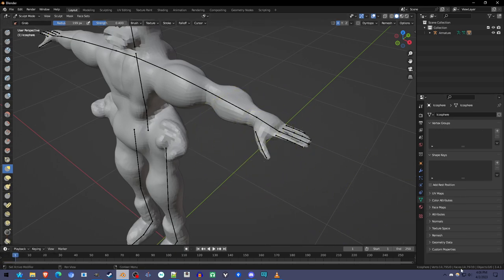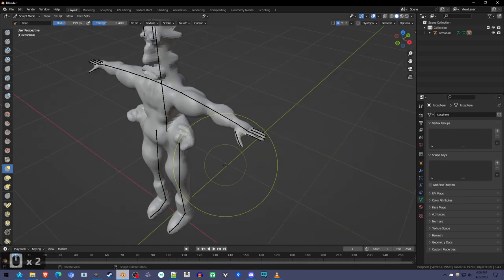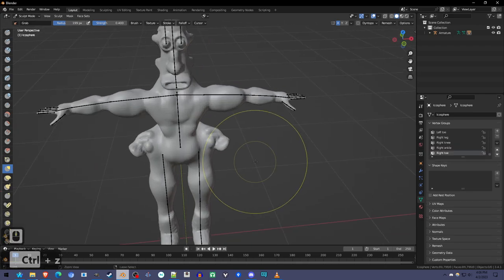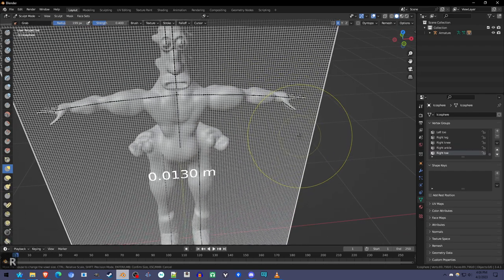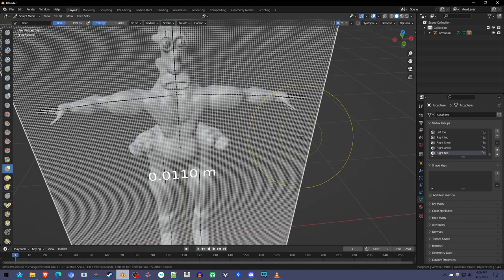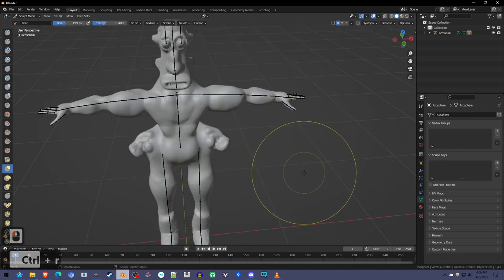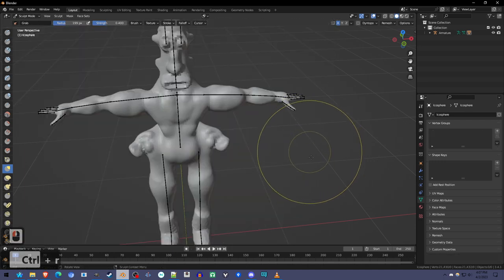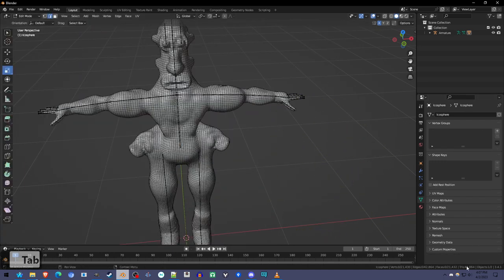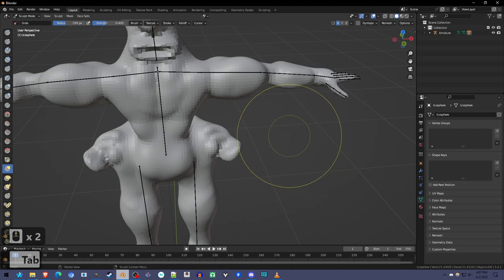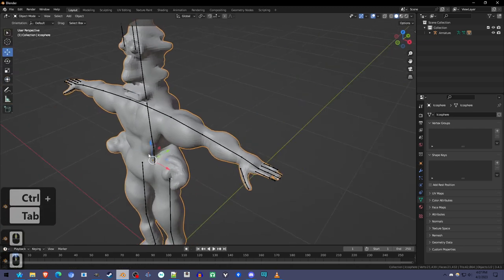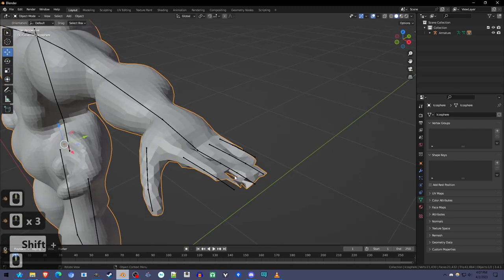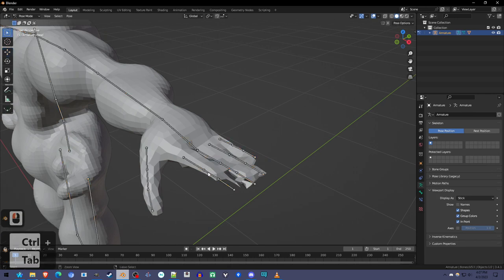I'm just judging based on faces. 14,000 is almost Quest compatible. You just double the number of faces to know how many triangles they are. That's still too many. So 20,000, 40,000 triangles. I'm okay with that. VRChat's okay with that, at least in PC mode. The fingers are not okay with that, but we're going to let that go for now.